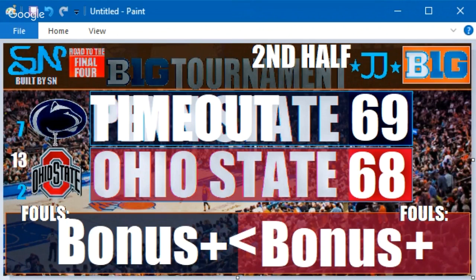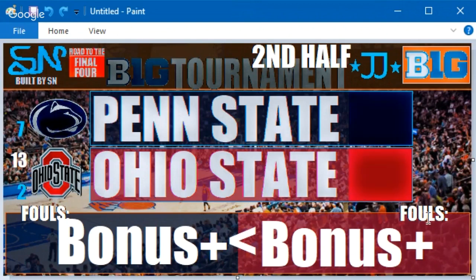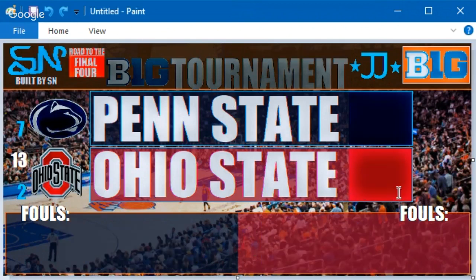Right back here. 3 seconds to play in this Big Ten quarterfinal. The winner will play the winner of Rutgers and Purdue, which will be later tonight. That game has to wait because this is a real good one. Back in 2010, a game winner for Ohio State in the final moments. C.J. Jackson, no good! And Penn State is going to go to the semifinal. 69-68, the final score. What a game!